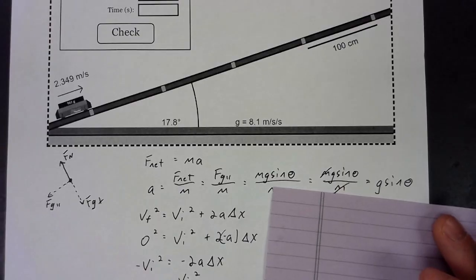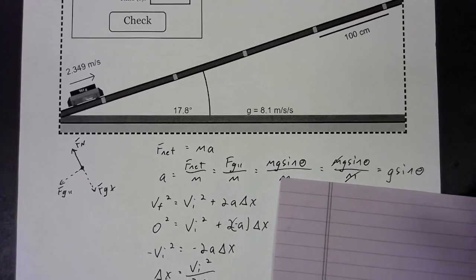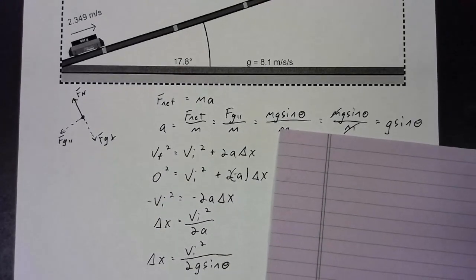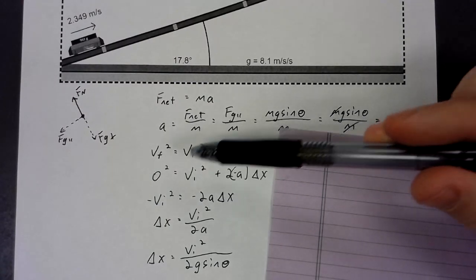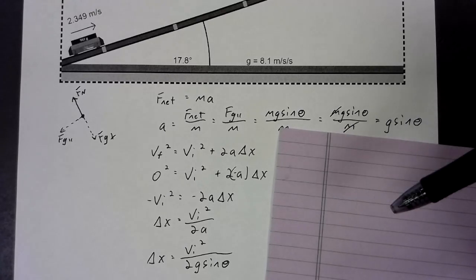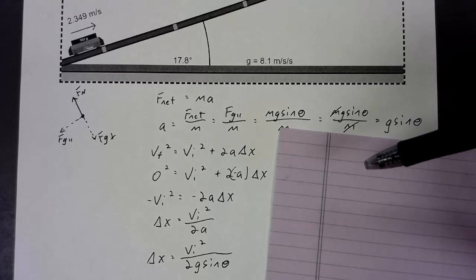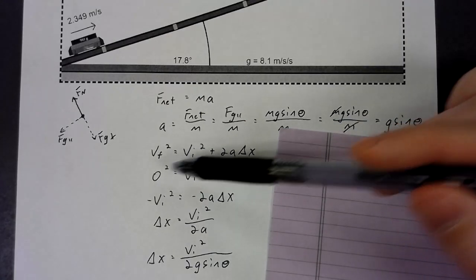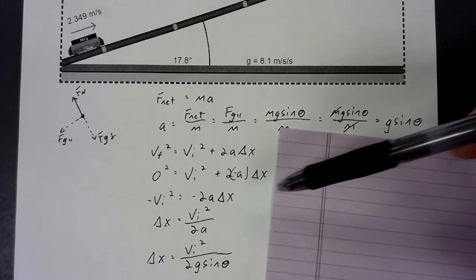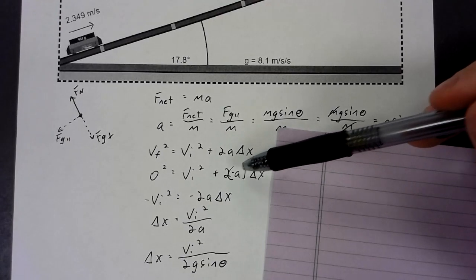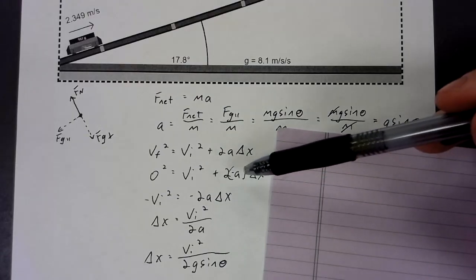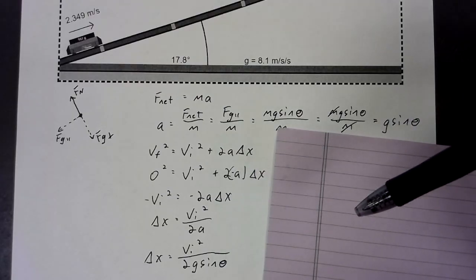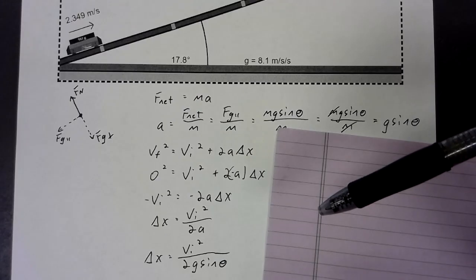next, let's look at the distance along the ramp. For this, let's use this kinematics equation. Then the final velocity will be 0 when the cart comes to rest at its farthest point up the ramp. So plug in 0 for that. Now remember, the acceleration is going to have to be negative if the initial velocity is positive. So let's go with that reference frame. Then plug that in, rearrange a little bit, solve.